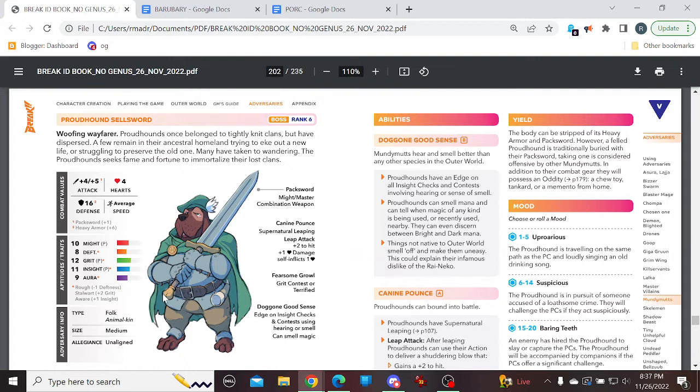Yes, the pommel is a bone. It was very funny when we were talking about the Proud Hound. Gray and I were talking about it, and we joked about Scottish Terriers, and Gray was like, "Can we give him a hat?" And I'm like, "Yes, please, definitely give him the hat." It mentions their pack swords, which are very important to them, and they get a little bone pommel as a result.